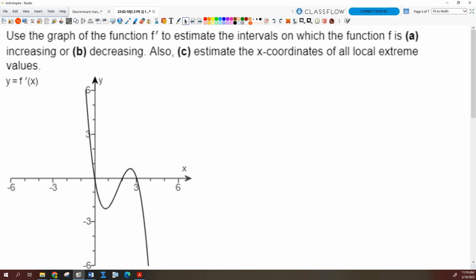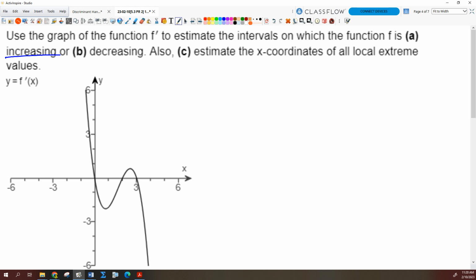Well, but this is a graph of the derivative function. It's a graph of f prime again, right? No, you're mistaking this as a graph of f. So where is it increasing? Let's color code this. Increasing will be red or blue, I guess. So what part of the graph of the derivative would correspond to an increasing function, where the derivative is what?